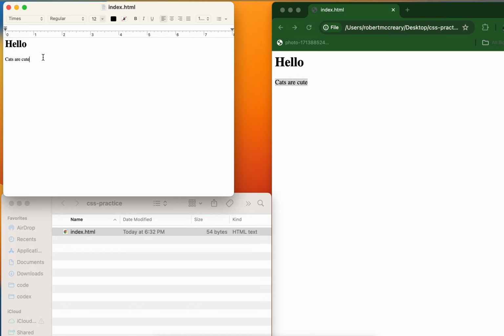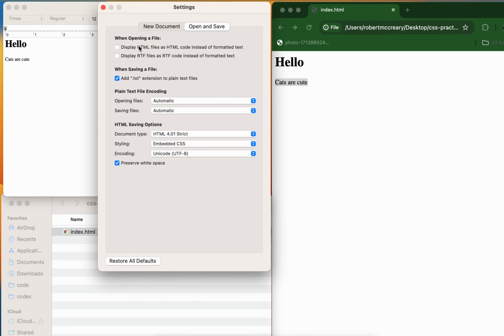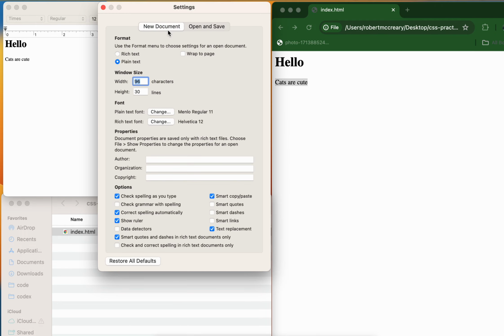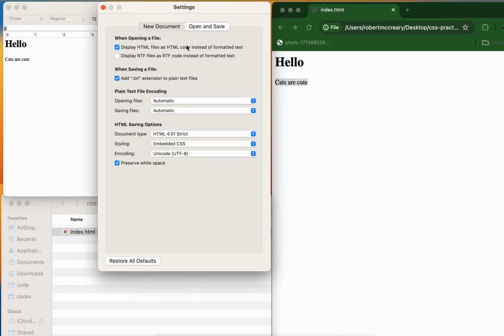I have another setting I have to do. I'm going to go to settings and display HTML files as HTML code instead of formatted text. I'm going to click that. That's what I want. Okay, once you do that, you should be good. So it's under settings, under open and save.